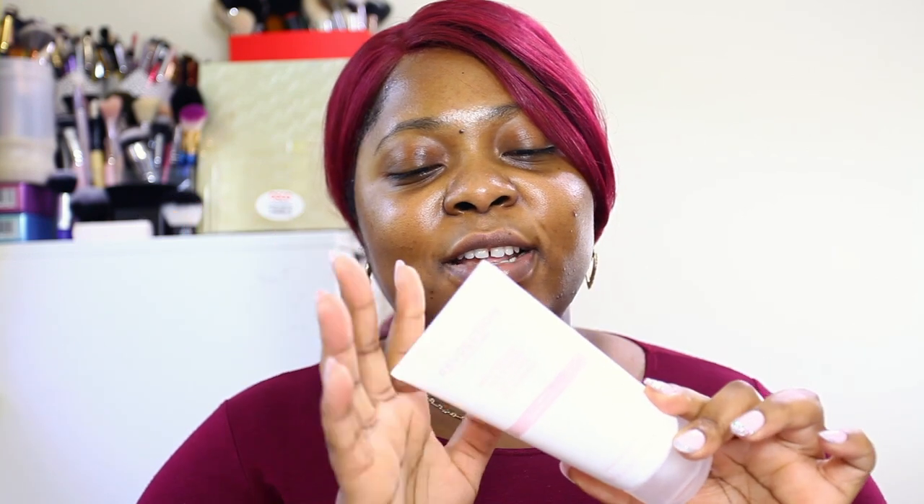The one I'm most excited for is the Melting Gel Cleanser. This luxurious cleanser melts from a gel to an oil to a milk to easily rinse away oils and residue, leaving the skin feeling soft, clean and smooth. It's formulated with grapeseed oil and sunflower oil to help break down oily residue on the skin, including makeup. I love products like this — I use it instead of wipes to break down makeup so when I wash my face it's squeaky clean. I'm really excited to try this one.